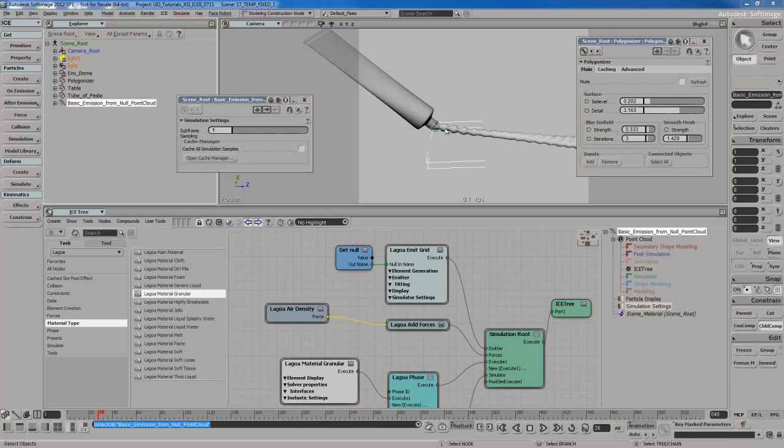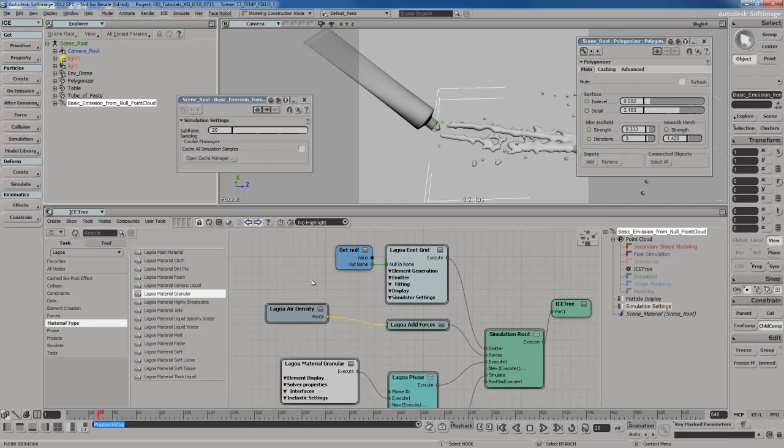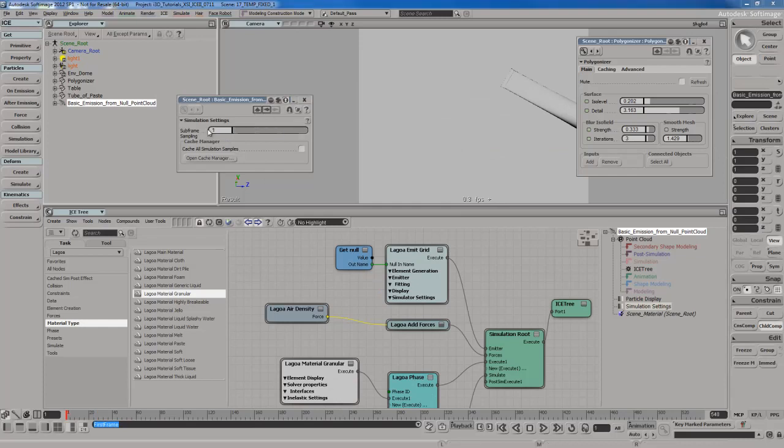So by default, it's set to 1. Whenever you have this beading effect, you may want to come in here and increase this. Now, don't go crazy and try to increase it all the way to 20. It's not going to go very well for you. In most simulations, that's going to take a really long time to simulate. So let me cancel that. Let me go back to the first frame of the animation. I'm going to set this back to 1. I'm going to hit play just so you can see the beading effect. There's that beading effect, like these little clumps, which doesn't look very good.